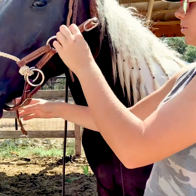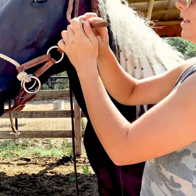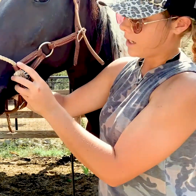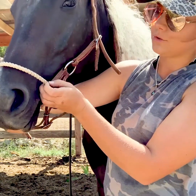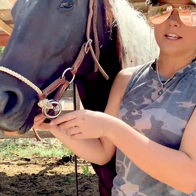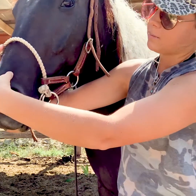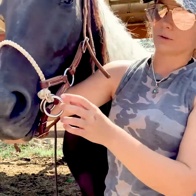The main thing I wanted to focus on here was the placement of the nose band. This is one mistake I see a lot of people make — they will try to let it rest right here, which is very wrong. Number one, it's way too far down. And you're putting pressure on a very sensitive part of their nose, which can also be broken quite easily.